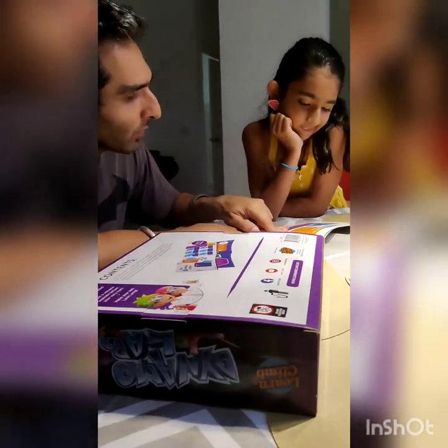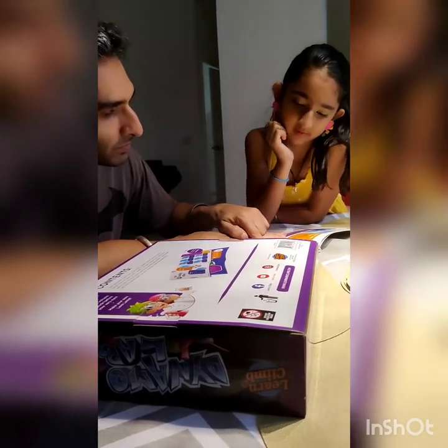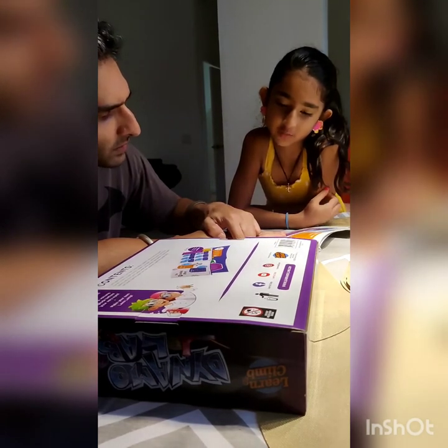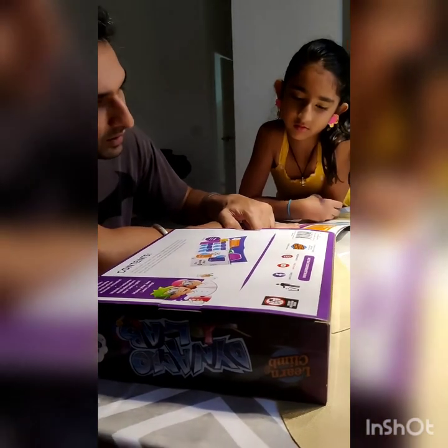Pour some water in a test tube. Then put some oil in the same test tube. Put vinegar into test tube one till it reaches almost the top of the test tube. So put more vinegar. Close the cap.